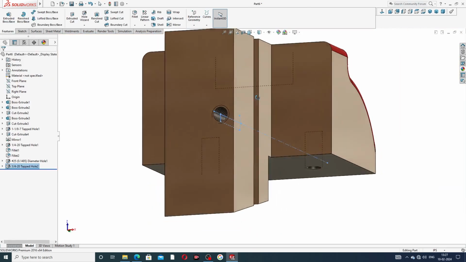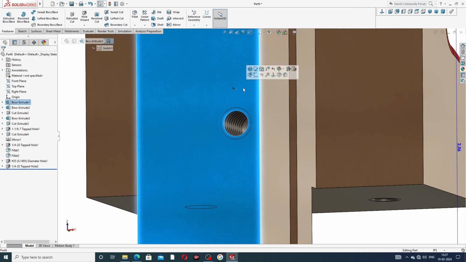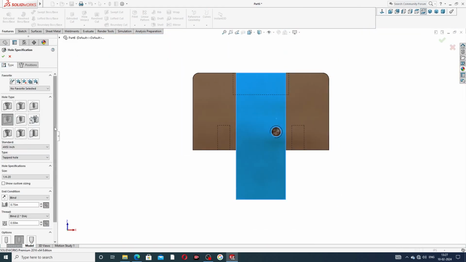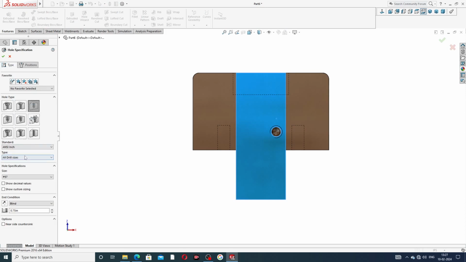Okay, and again select this and go to Hole Wizard, and again select a hole. Next is this. Then use inch and all drill size, and then use 7 by 32.